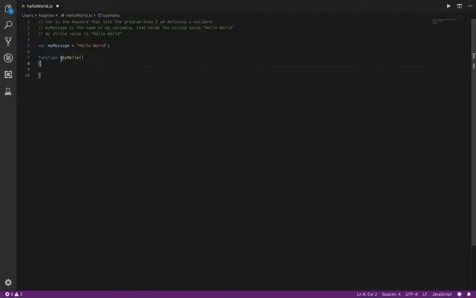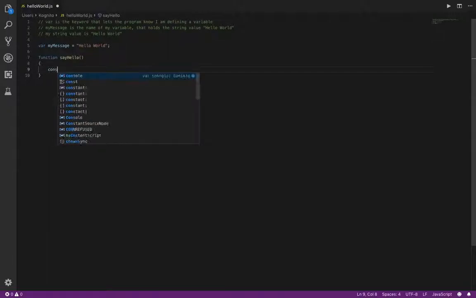So I'm going to call this function say hello because I feel like that is meaningful towards the program we're trying to create. So in this function, we are going to call a method that will allow us to print to the console.